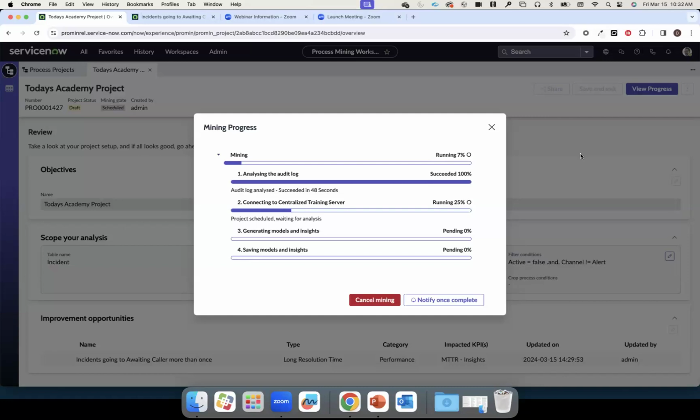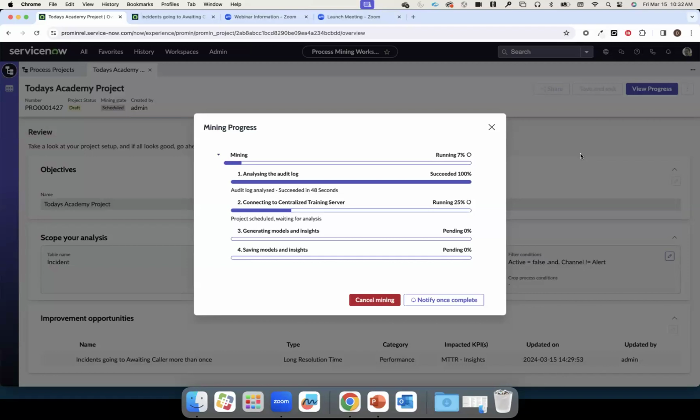Question is, the process map visualization, is that only available in the new platform analytics dashboards, or is it also available in the old school responsive dashboards? No, the process map visualization is only available in the new platform analytics views.